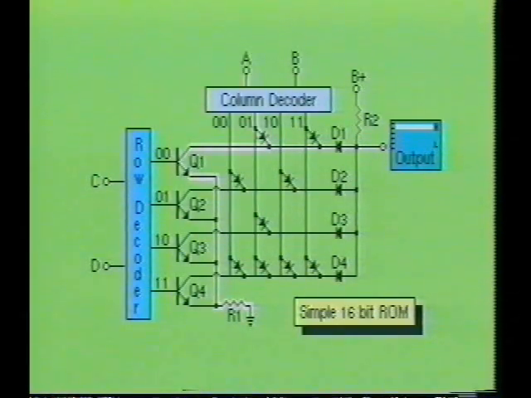Next, row 00, column 01 is scanned. Since column 01 has a diode connecting the column decoder to transistor Q1's collector, the current now has two paths with which to flow. Since the forward resistance of the selected diode is much less than that of diode D1 and resistor R2, most of the current will flow through the selected diode. This results in less current flowing through resistor R2, which in turn causes the voltage drop across R2 to decrease. This, in effect, causes the output to become closer to the B+ potential, which results in a high at the output.